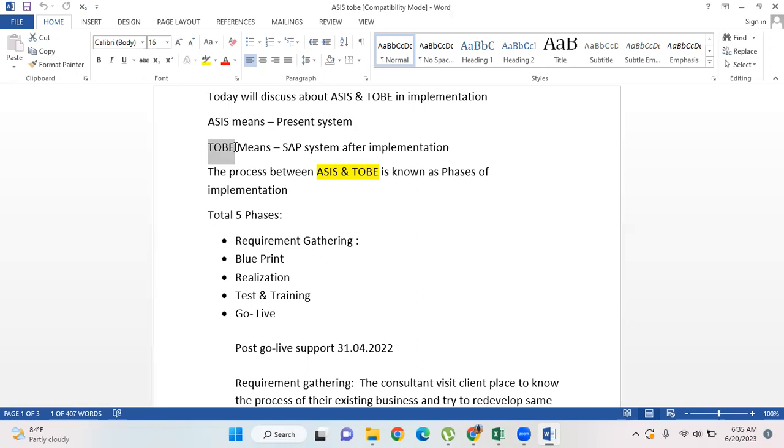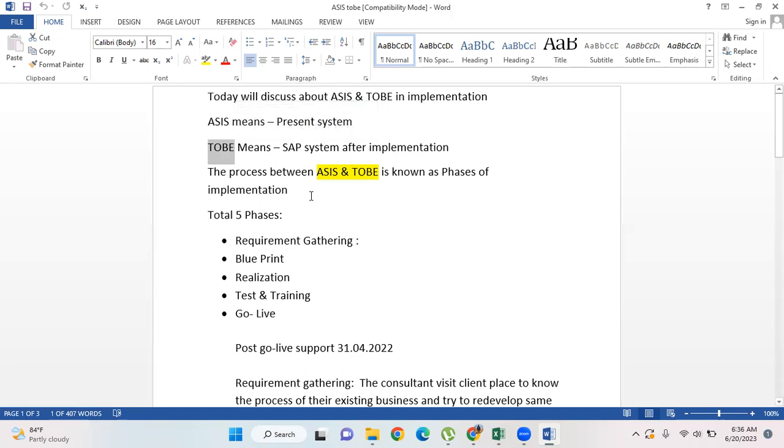The rest of the modules are like PP for production and manufacturing companies, PS for construction companies, IS Reality for real estate companies, IS Oil for oil companies. There are different modules which we need to implement after implementing these 5 basic modules, because sales is required, purchase is required, billing is required, accountability is required. So these 5 modules are basic for all implementation projects.